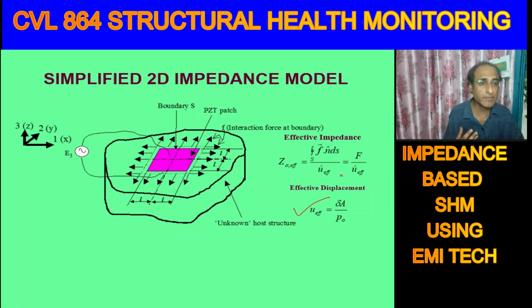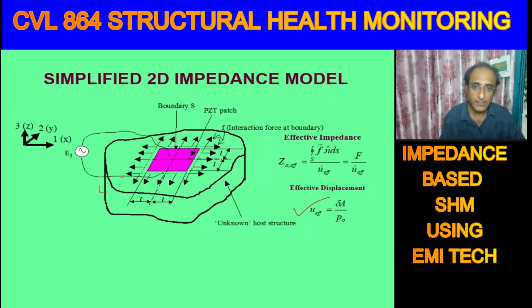But this effective displacement takes into account both the directions, because we are now modeling change in area with vibrations. So this helps in mathematically writing a simple equation. So this is our effective displacement. You take its derivative, we get effective velocity. So use this definition of effective velocity and you can get the effective impedance.